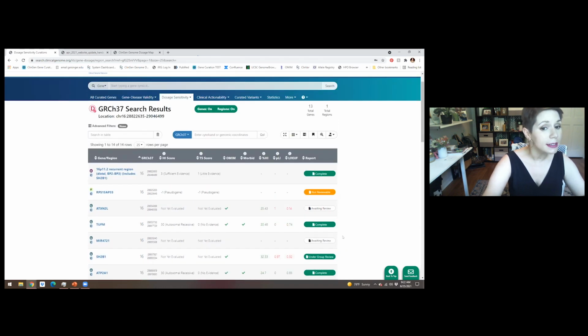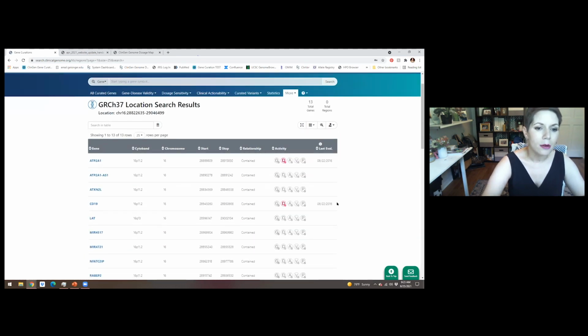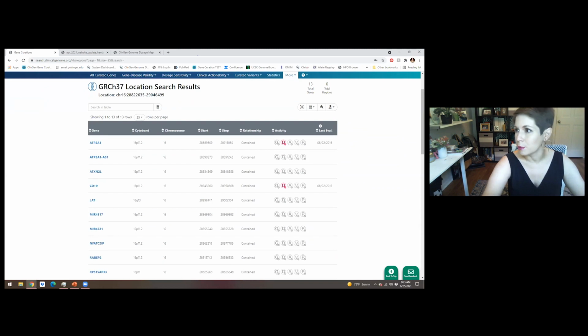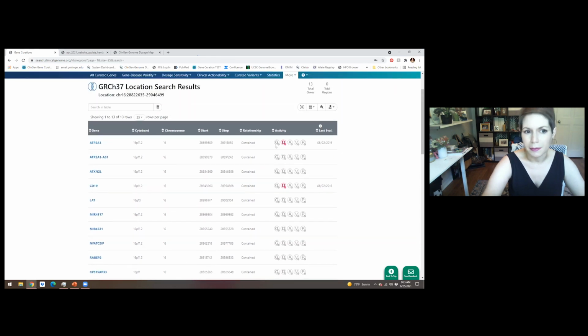Now, what this does not let you know is if any of the other curation activities have looked at this gene. If you are interested in that information, you can search by region up at the top bar. The default is a search by gene, but this has a little caret so you can pull it down and select whichever genome build you're interested in. I will put the same coordinates in. Now this will show me if any of the other curation groups have looked at it. They have not, but if they did, these little buttons would be lit up: G for gene-disease validity, A for actionability, V for variant, or P for pharmacogenomics.